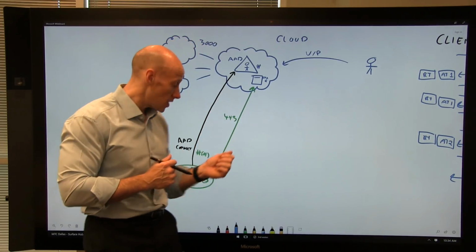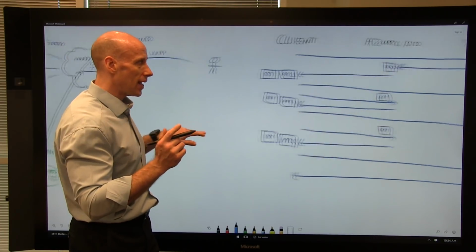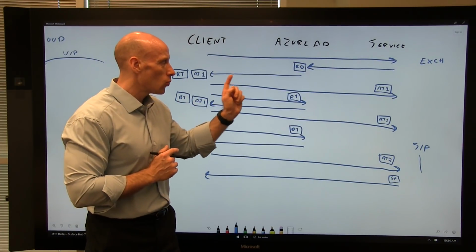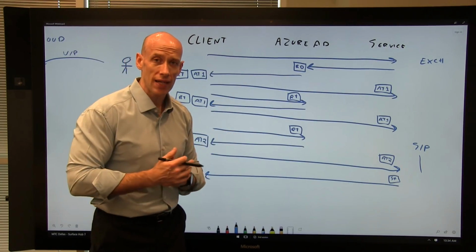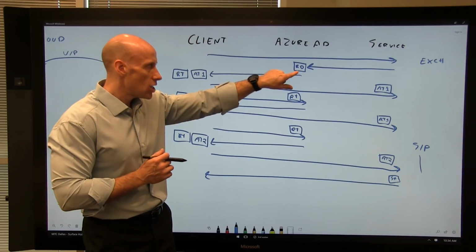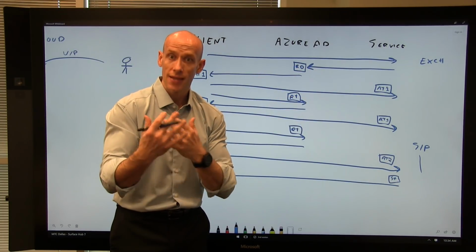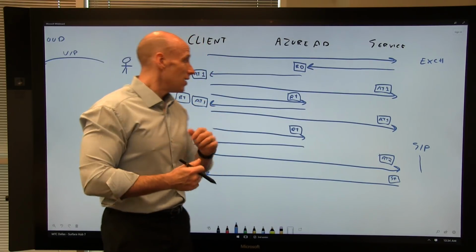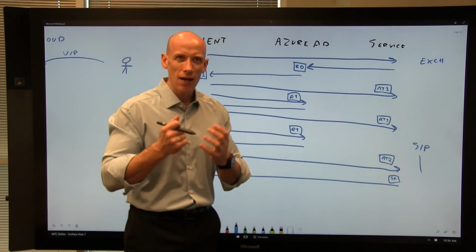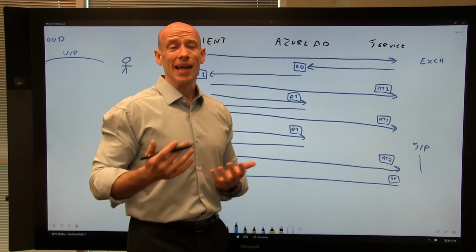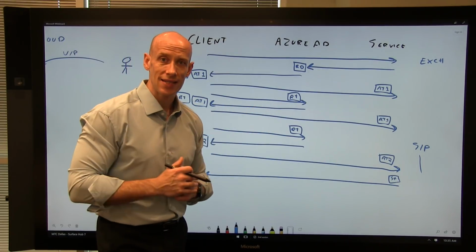Pass-through authentication is checking against my DC as it's doing it, but only, and that's the important point here, only at the initial authentication. For the rest of the time, it doesn't use that pass-through authentication anymore. It's only for the initial authentication. It's using the password hash or pass-through authentication of that session. Once it's done it once, well, now I'm just using my refresh token. None of this matters anymore. So that's why it can be an important factor. It's like, well, the account's locked, the password's expired. Unless I'm closing my session, I'm going to carry on accessing stuff anyway.